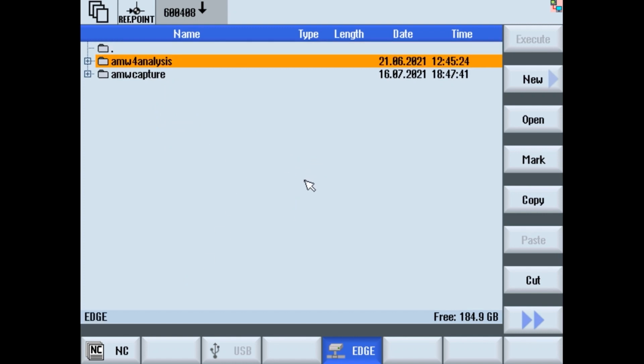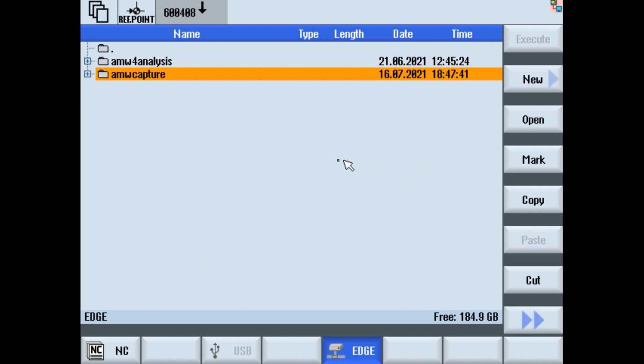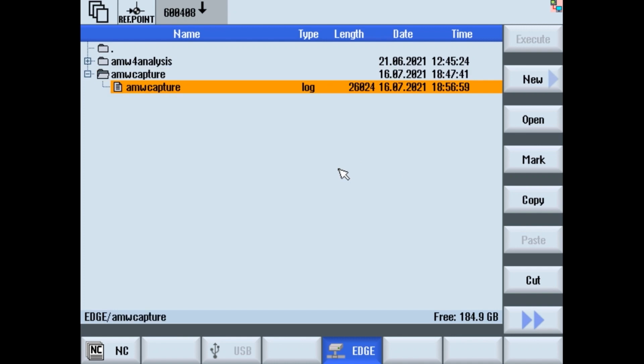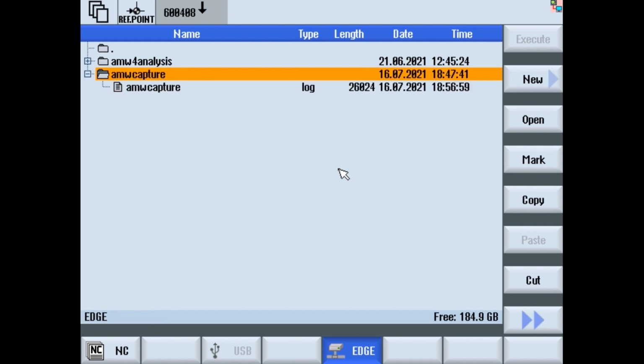So in this particular case, using Analyze MyWorkpiece Capture or Capture for Analysis, the Samba drive is only being used to access logging information, which can also be accessed using the Cinemeric Edge diagnosis page. In former versions of Analyze MyWorkpiece Capture or Capture for Analysis, the recording files have also been stored on the Samba drive. Since the version 2.4, this is not done anymore. So currently the Samba drive is there only being used for the logging information.